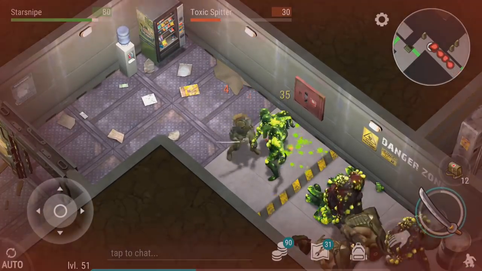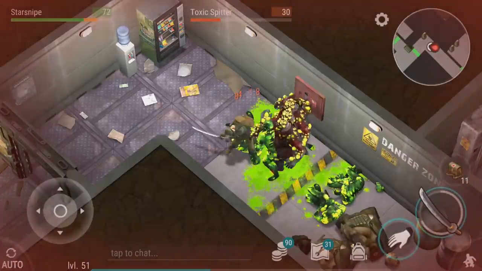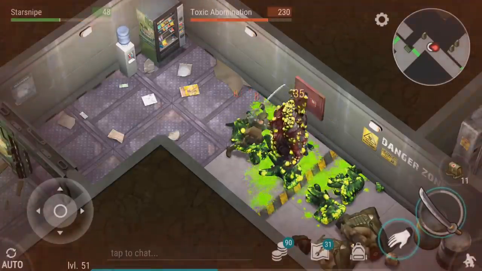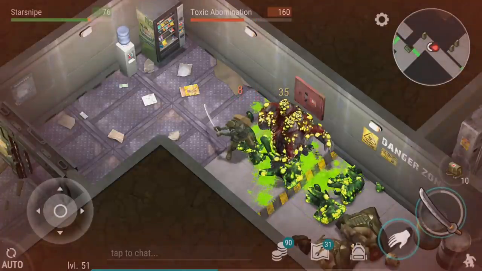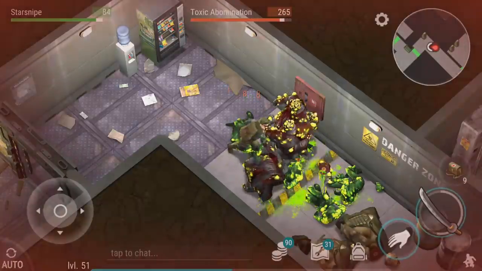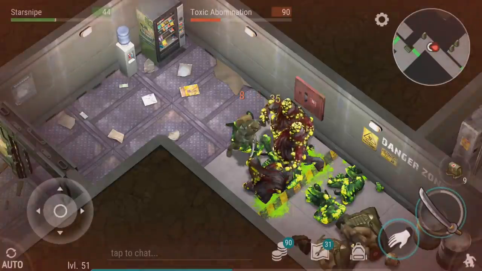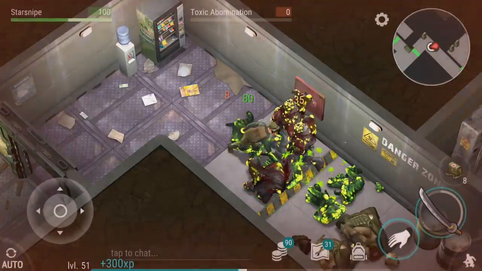Take out these guys. Oh mama. Yeah, we're gonna have to. There we go. Yeah, there's a frenzy giant coming too, so we gotta be careful. I'm using my first aid kits a little bit leniently too. Like, I don't want to die here, especially if some armor breaks or something. I don't see the frenzy giant coming yet. Maybe it was all toxic abominations. I'd be pretty happy with that.